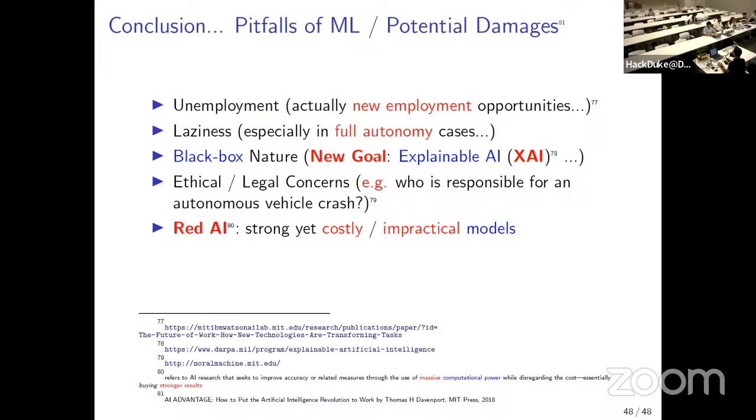And the last thing to mention, the issue with machine learning is something called Red AI. They have those really fancy applications. They do super well, and they do better than humans. But usually the problem is you need to train it for a really long time. Maybe you have seen examples like AlphaGo, the machine learning system playing Go, really amazing, better than the champions. But to train it, you need to spend millions of dollars.